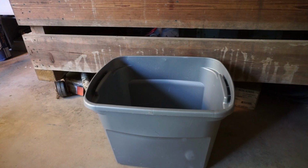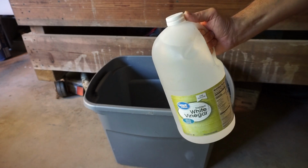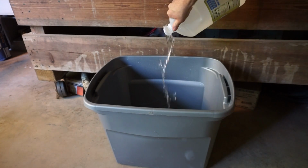Grab a container that's big enough to fit the pan that you're fixing up. Then cover the pan with vinegar and let it soak for at least an hour. Some of the pans that were in really bad shape I let soak overnight. You don't really want to soak them longer than that, or the vinegar itself will start corroding the metal.